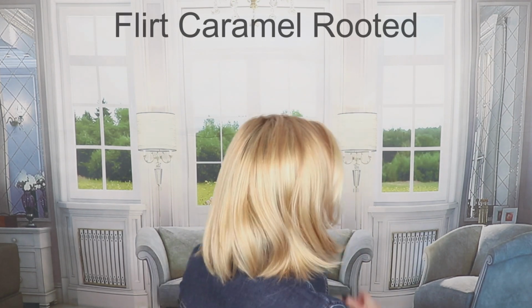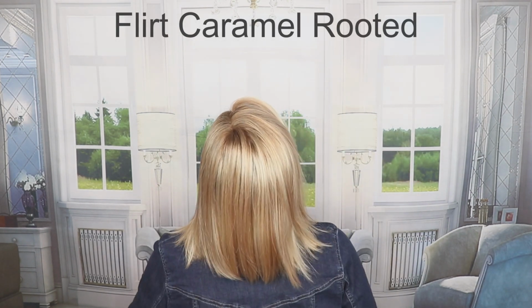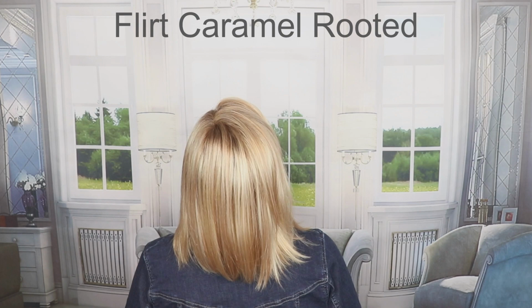This is Flirt in Caramel Rooted. Has a lace front, mono part. I literally just took the tags off of this wig. It is a little shiny. It needs some dry shampoo, a little cold water soak will take care of that right off. Low density, very, very low density. Fits me a tad large.